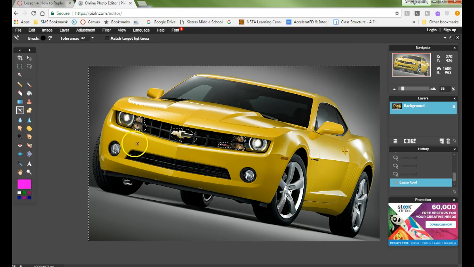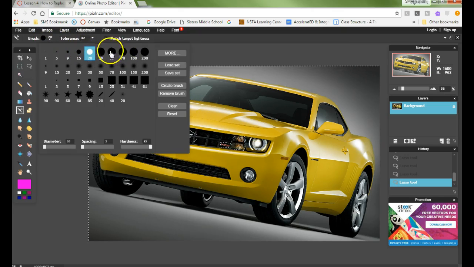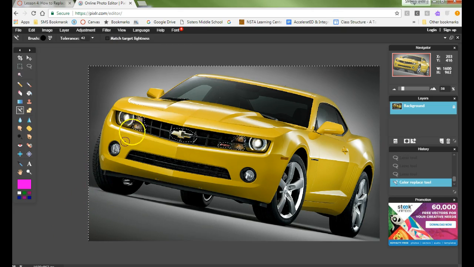And now I'm going to bring my brush out here. Now if you notice, my brush is very tiny and it may take a while to actually paint with that. I can go up here and change my brushes. You have multiple brushes. I call this a hard edge brush because it's a very hard edge. This is a soft edge brush, and we'll be working with those a little bit later. I'm going to go about 50 here. And then I'm going to come back out here, click out, and now I can start changing the color of my car.